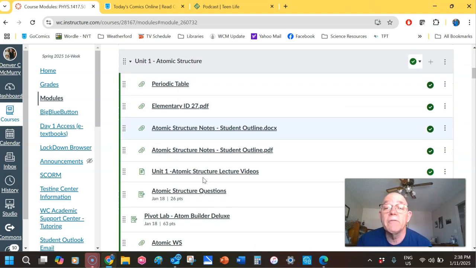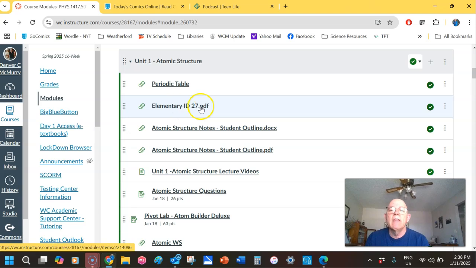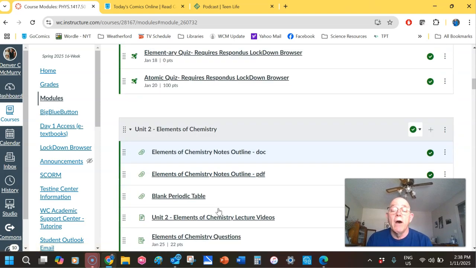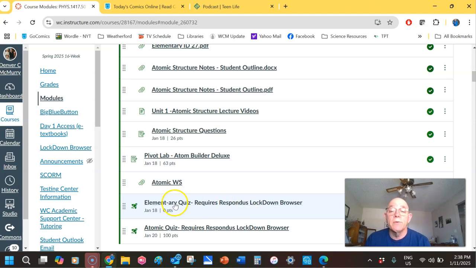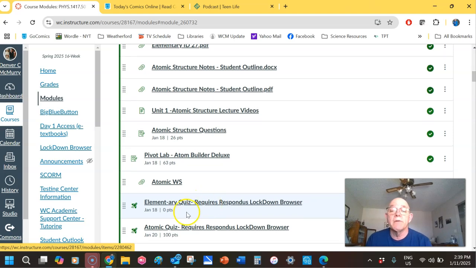All right. Unit 1. Unit 1 is a little different than most of our units. It's got some extra list of elements that I think you need to know, a periodic table, because you're going to be using it in chemistry here, and so forth. There's also a practice quiz here that's just for you to practice learning your elements and their symbols, but it will not be counted as a grade. That's why you notice it says it's for 0 points. There's a worksheet here that you will fill out, but also not for a grade.